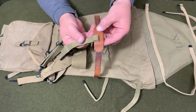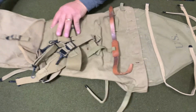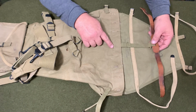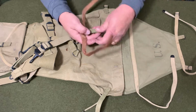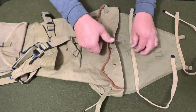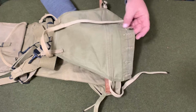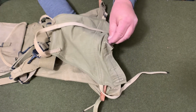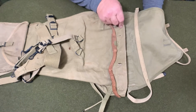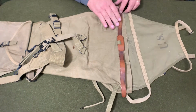Now this leather strap, this strap comes off the top side. If you'll note, this buttonhole right here, let me get more centralized under the camera here. If you note, this comes off the top side. This buttonhole seems to be off center to the top side. So take this, stick it through that buttonhole right there. Pull it tight. Go through this buttonhole right here. It has a buttonhole that's off center also, right there. Sorry, I know it's hard to see. There you go. Pull that through there. Pull that through there. There you go. So you're well on your way.